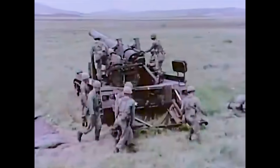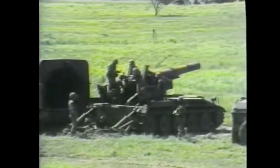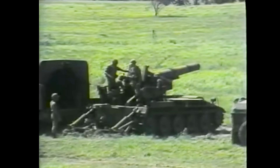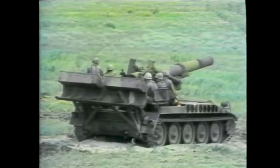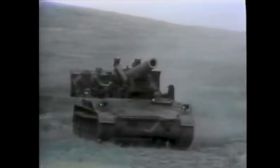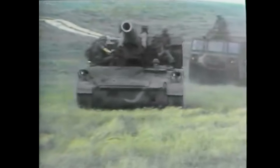The loading team is built around eight numbered cannoneers. Number one operates the powered loader rammer. Number two works the breech, inserts the primer, fires on command, and swabs the chamber. Numbers three and four handle the projectile, strapping it to the loading tray and attaching and returning the tray. Number five fuses and sets times or impact as ordered. Number six emplaces aiming posts and assists with ammunition prep. Numbers seven and eight assemble the propelling charge to the specific increment and carry it to the breech, calling out the charge. Typically, five crew ride on the gun: the chief, the driver, gunner, assistant gunner, and cannoneer number one — the rest ride with the section vehicle. The section vehicle driver operates the ammunition carrier, usually an M548, ferries the remaining crew and rounds, and assists as directed.